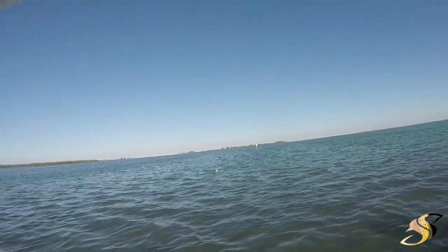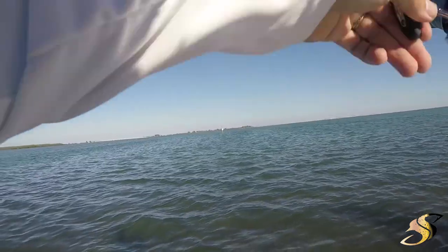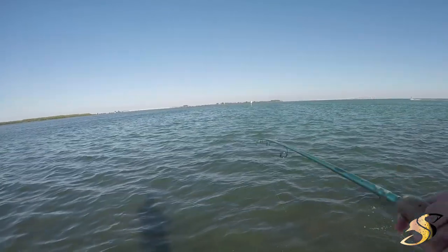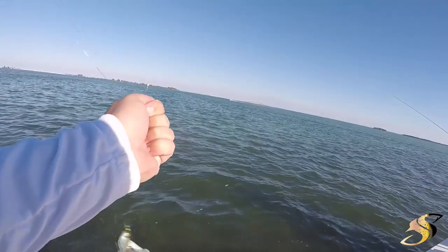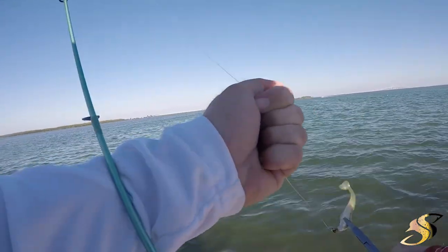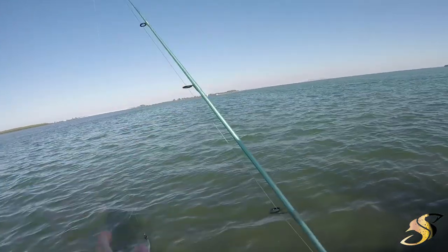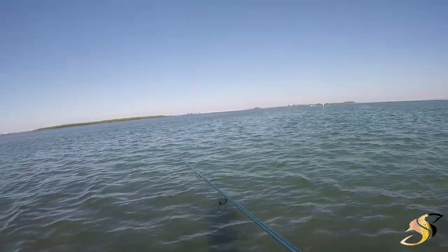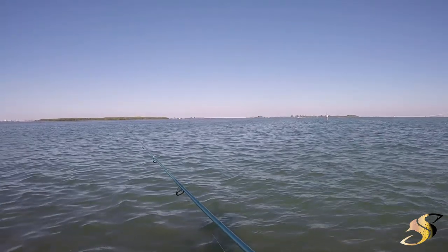Decent fish, guys — it's a freaking ladyfish. Thought I had a trout on. Unfortunately guys, these are a byproduct of trout fishing — you're gonna catch them here and there. Fishing pretty shallow, so I'm surprised. We're also fishing right off of these ledges, and little ladyfish have a tendency to hang around those deep ledges.